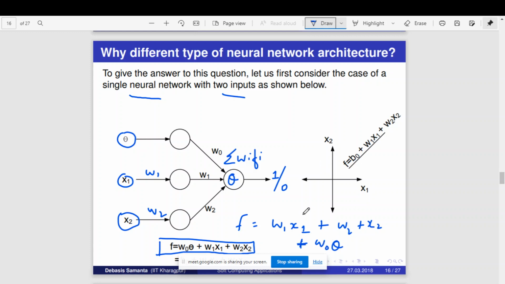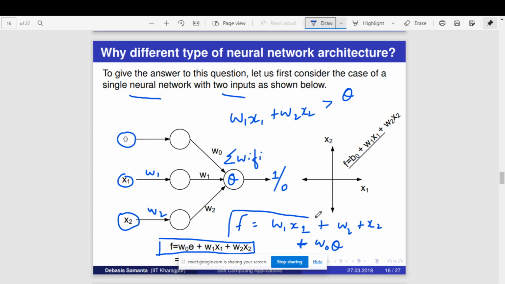Otherwise, you can say that w1 x1 plus w2 x2 will be either greater than theta or less than theta. Say, for example, it is greater than theta. Now we can bring theta to this side, and say minus theta. The sign does not matter, so with that idea, it was written like this.